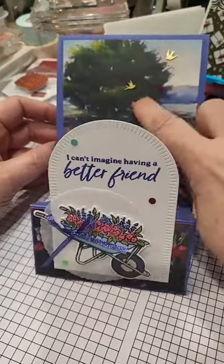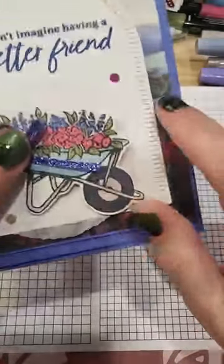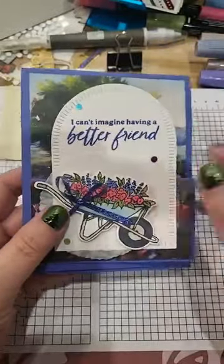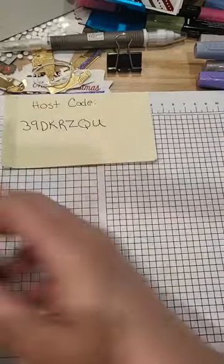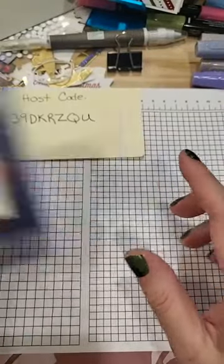Don't you love the birds? The gold birds and the little dragonfly. Isn't it cute? Show you all of this. All right. And there are those iridescent dots I told you. They don't look like Christmas there, right? They're all about garden. But I decided, because we did this one in Orchid Oasis, we'll do the next one in Melon Mambo in the pink to show you the different colors.